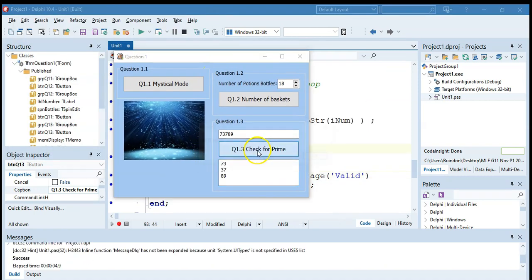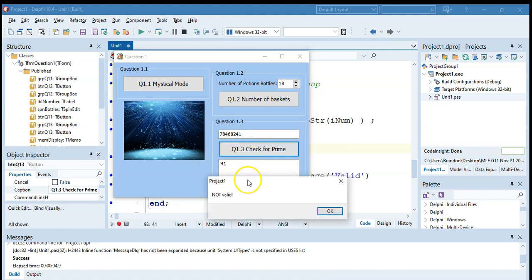Okay, let's try to run it. Not valid. Yeah, we know that it's not valid because there are 3 prime numbers. Now, if I gave it all even numbers, those are not prime numbers because they are even, so none of those will be prime, but we're going to add a 41. I think 41 is a prime number. So let's try that. There, it picked up only the last digit as a prime number, so it's not valid.